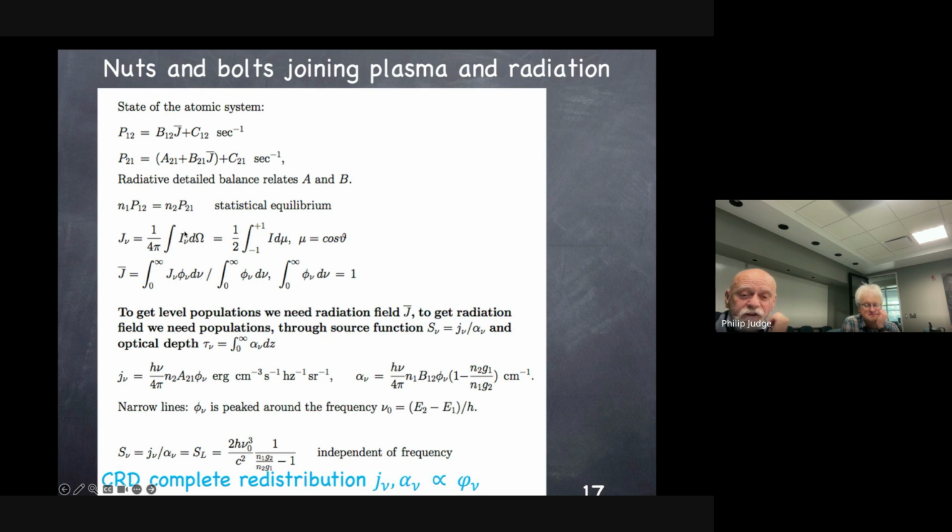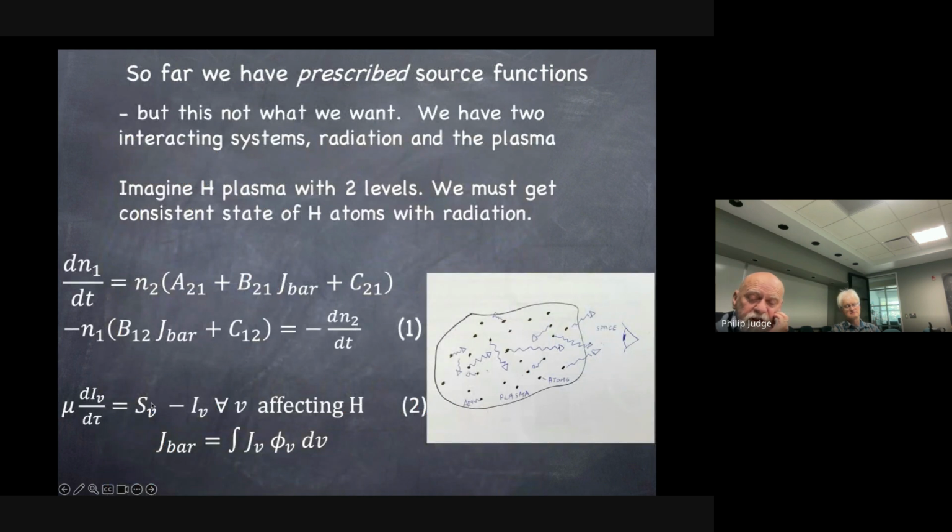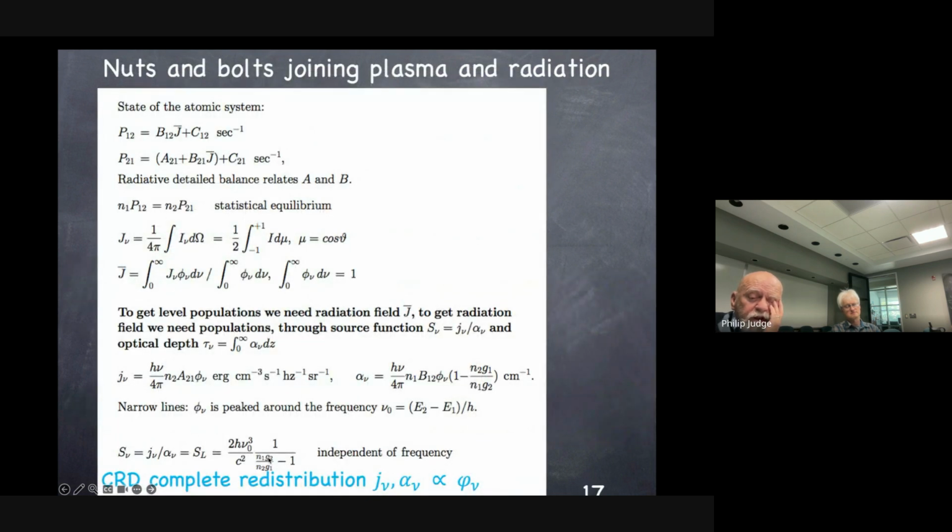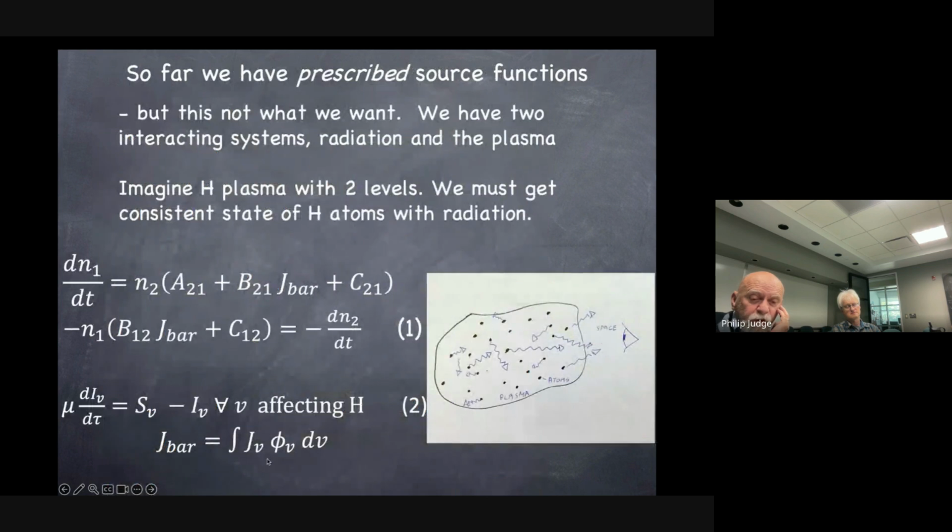Once we've integrated that, as I said, to get the level populations we need the radiation field, and to get the radiation field we need the populations. And this source function, ultimately, if you have complete redistribution so that phi_nu and psi_nu are the same, is just a rather simple expression. We can plug this in directly for S_nu, with a phi_nu in it, into this equation here. And now we see what the nature of that thing is. It's locally now N1 over N2, and these are local.